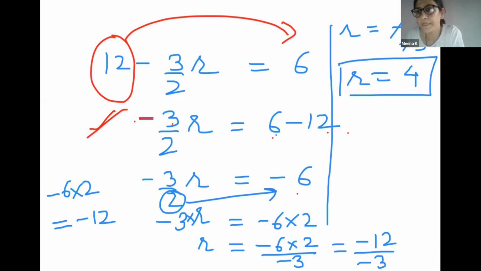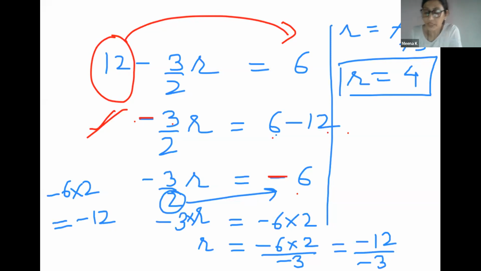Why? I'm subtracting the smaller number from the bigger number normally, but I will put the sign of the bigger number. The bigger number is minus. So I am putting the sign of the bigger. His dadagiri, I put my sign. So I said, okay, no problem, I will put your sign. I got scared. So I said, okay, 12, don't worry, I will put your sign. So I am putting minus 6 here because that is the rule of math.